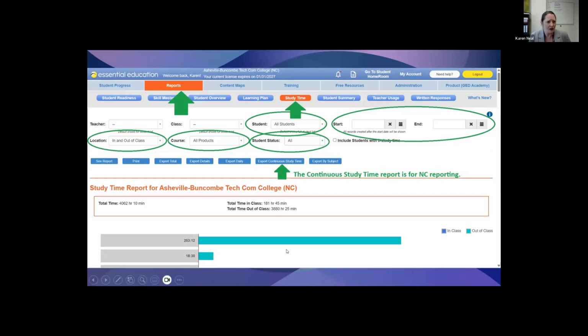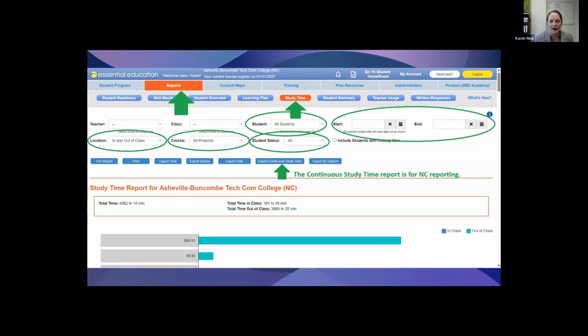One thing I want to say is we pull our report program wide. So we have many programs, but primarily we have students from the ELA program, the ABE program, the ASC program, which is mine. And instead of breaking up Extension Ed into different responsibilities, we just have one point person pulling the report for all of AB Tech. So we choose all students. We leave teacher in class blank.